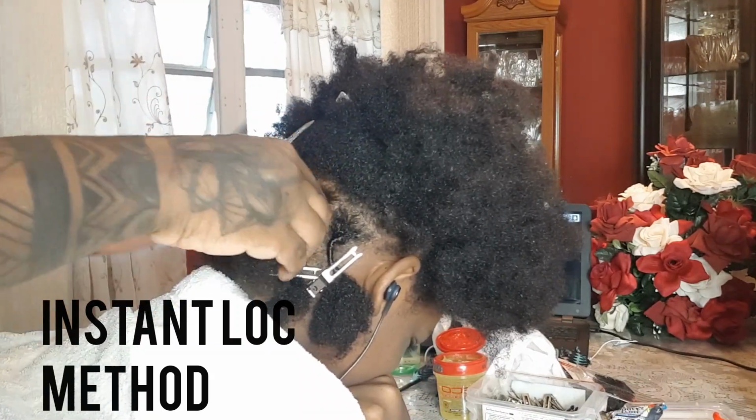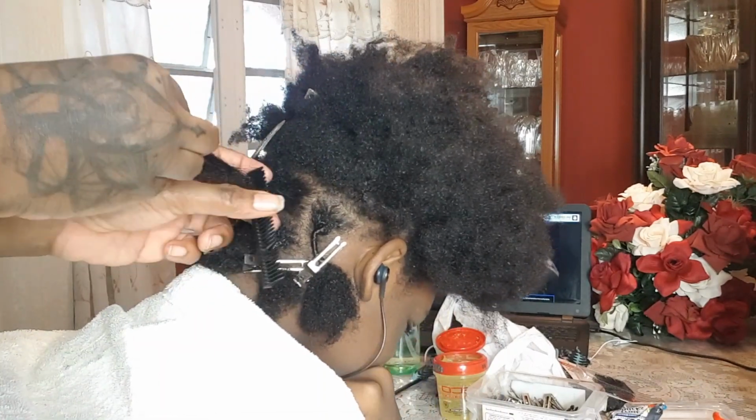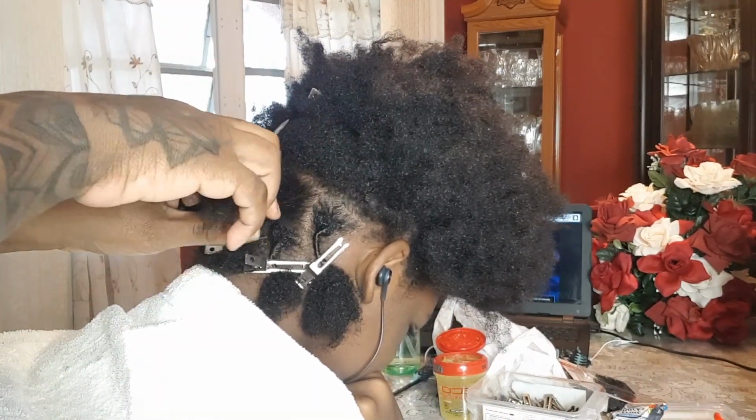This is done by twisting the root only and leaving the remainder of the hair out to later go over with the crochet needle to form the instant lock.